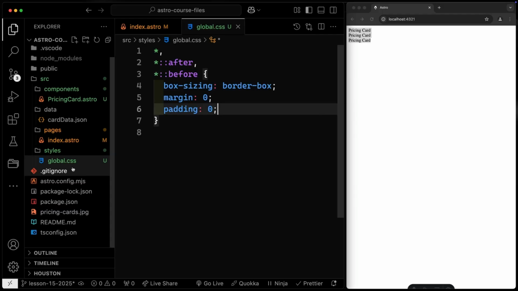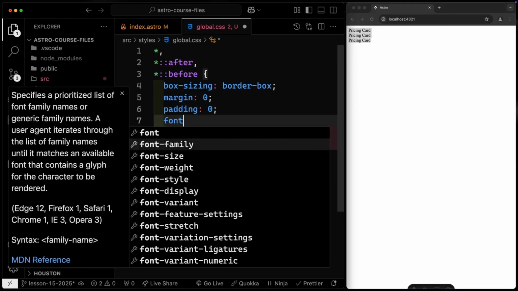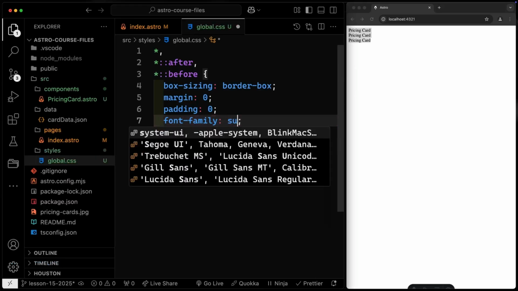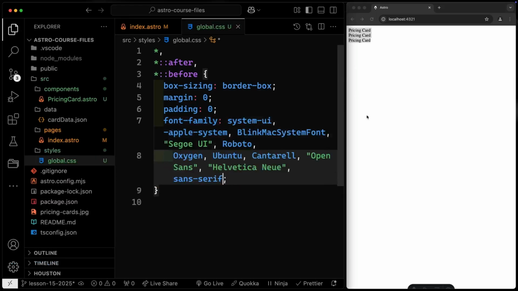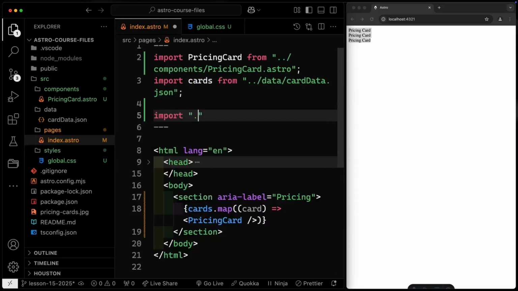You don't have to do that, but we should be able to see here in a second, once I add especially a font family declaration, let's use system-ui. Yeah, just like that. All right, so we're going to use our system UI, and when I hook this up, we should actually see a difference, and that's really what I want to see. So let's come over here. We're going to import here from our styles, global CSS. There we go, and you can see stuff actually changed, which is good.